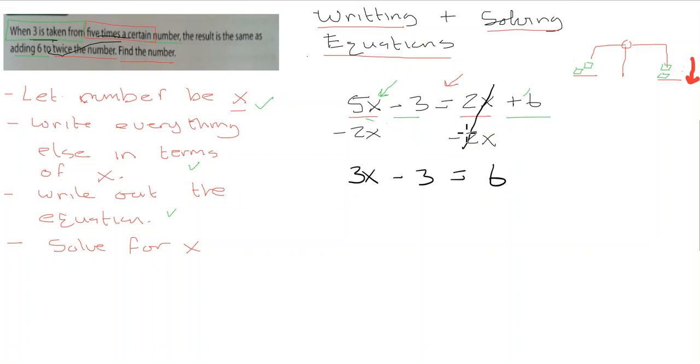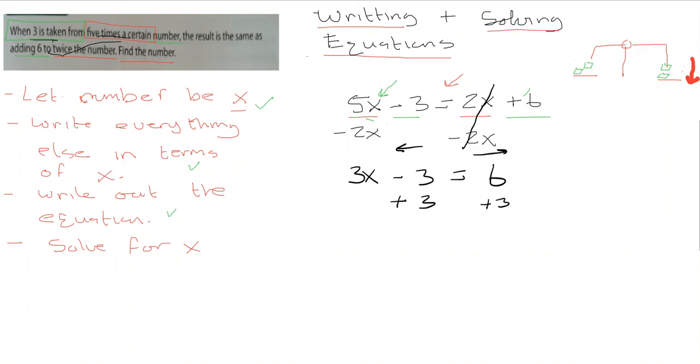So what we're doing is gradually bringing the x's over to the left hand side, and then we want to get the numbers over on the right hand side. The next part is to get rid of the numbers around x. We see here that we have minus 3, and we want to get rid of that. If we're on minus 3 and we want to turn that to 0, we have to add 3. And again, if we add 3 on one side, we have to add 3 on the other side.